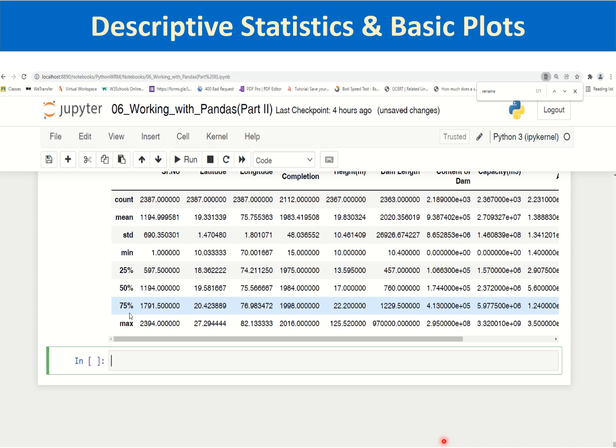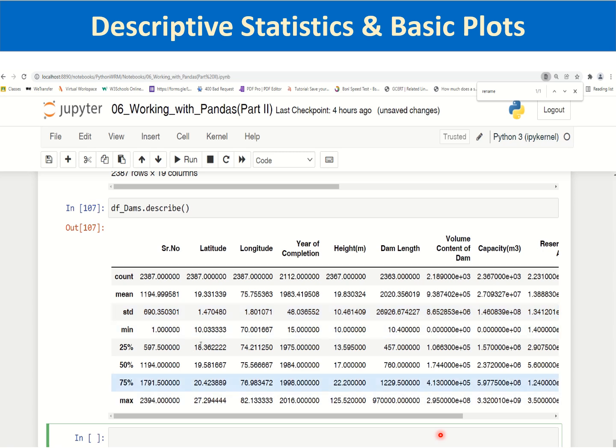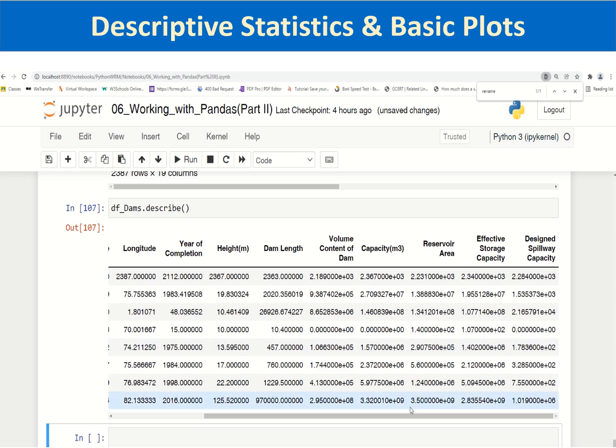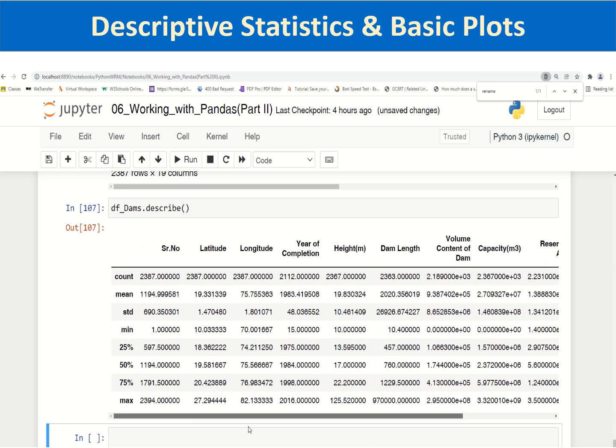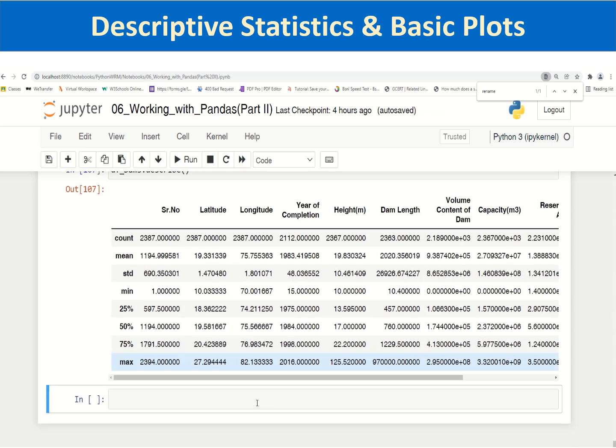Some don't have any meaning, like serial number, it doesn't have any meaning of getting a mean. Latitude, it doesn't have any meaning of getting mean or median. Height, dam length, volume, spillway capacity, etc. You can have a look at maximum and minimum values. If it is rainfall data, you can have a look at mean value. If it is discharge data, you can have a look at mean value, etc.